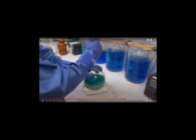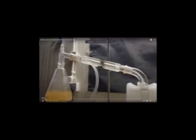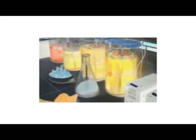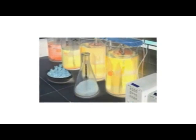Okay, so here's a quick rundown. I've added the tap water to my beaker. Volume is very important because water can only hold so much dissolved salt. We're going to be adding salt to it as a nitrate, and we want to dissolve the base metal that's there. After the amount of water is saturated with salt, no more dissolves. It doesn't matter if you add more acid, it doesn't matter if you add more nitrate. Once the volume of water is saturated with salt, it just stops dissolving. It won't dissolve anything else.